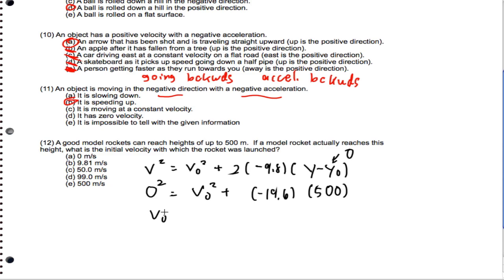So v naught squared is going to be, I'm going to do a little something here, and you can do this on the exam to help you, but if you have any doubt at all, don't do this. I'm going to round. And this ends up giving me, if I have this right, 10,000. Yeah, 10,000. So when I take the square root of that, v naught is going to be 100 meters per second, and that gives me choice D.